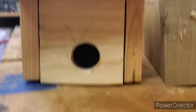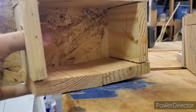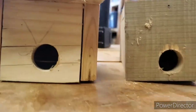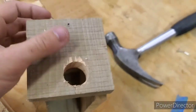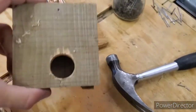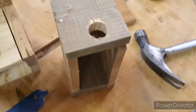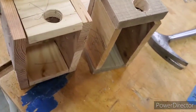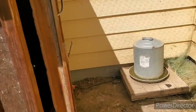Okay, there we go. The two different ones. They both look pretty crappy, but hopefully they do their job. This is the biggest bit I had, and I think a mouse could fit through there. I know they squeeze through little gaps all the time, so let's see how they work.